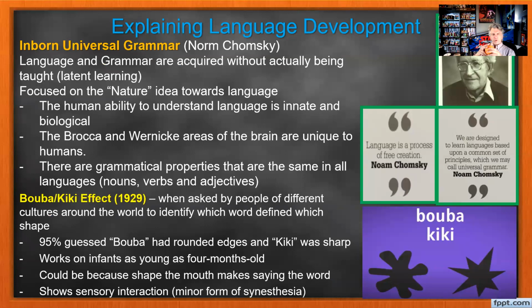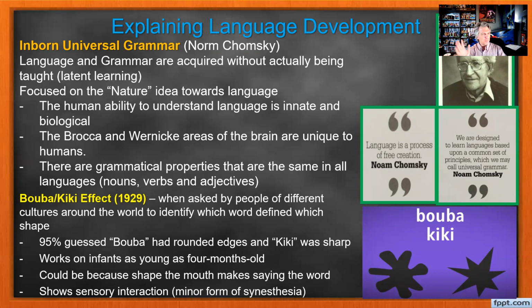Now, Noam Chomsky would go further in saying that we have what is called inborn universal grammar. And inborn universal grammar basically focuses on the nature idea of language because humans have the Broca area, humans have the Wernicke area, the ability to recognize the language of others, the ability to move our mouths and make a sound that makes sense, where we're just not using nonverbal communication like my dog is right now. These properties are ours, and they're kind of the same in all languages. As a matter of fact, the sound of a lot of languages is the same.